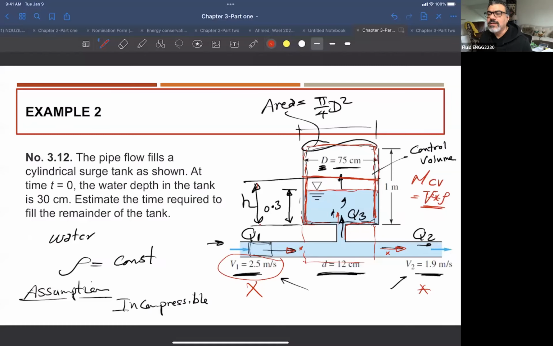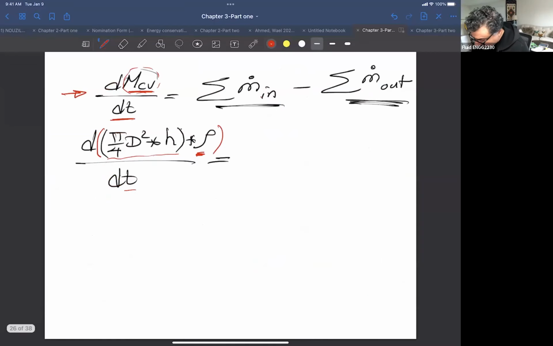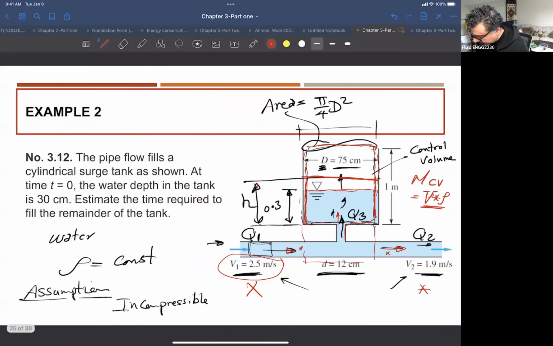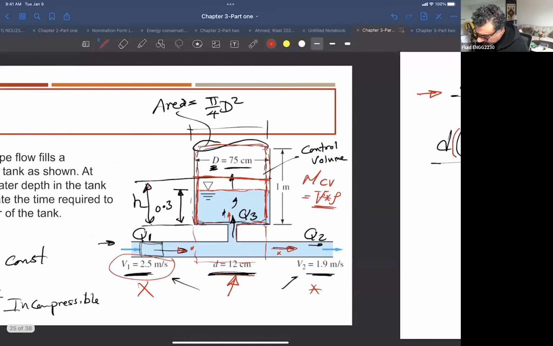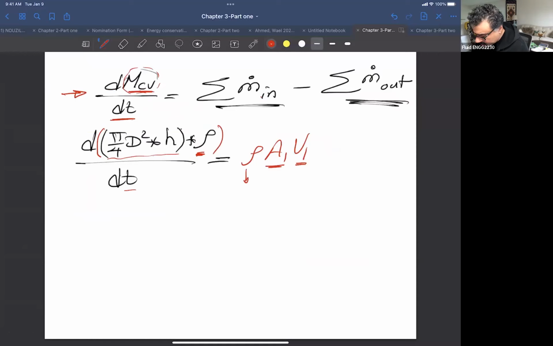So density flow. Okay, density times the flow rate. Yes, the flow rate is the area times the velocity. Okay, so I think I need to move faster. So rho times the area at 0.1 and the velocity at 0.1. The velocity is given as an average value. The area is also given in this problem, as the diameter of this whole pipe is 12 centimeters, right? And the density here, if you remember, this is water, so density is constant, right?